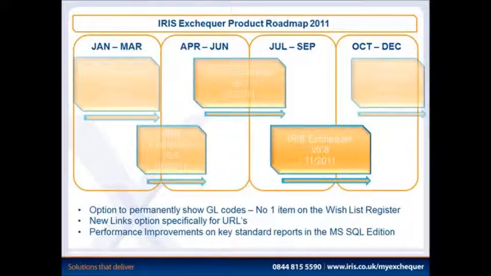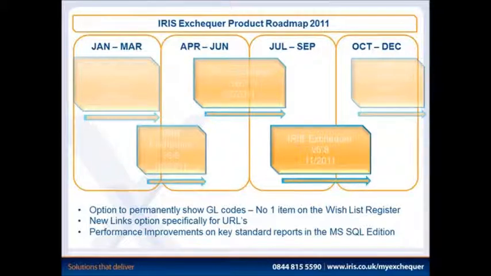Another thing that people like to do is to make better use of the web. We've been doing this with our Exchequer Live product, and also people want to be able to use that interactively inside Exchequer itself. So what we've done here is extend the links option within the product, across things like customers and suppliers and transactions, which would enable you to link off to, say, an image or a Word document for an additional piece of information on that.